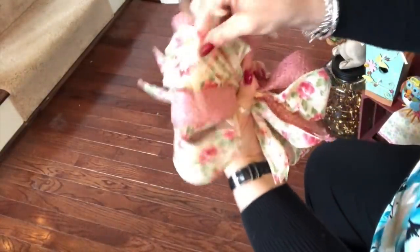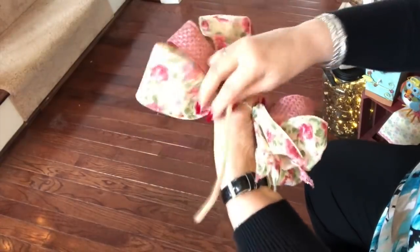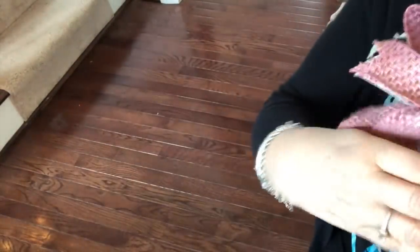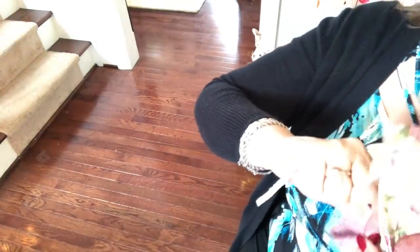and twist. Now, I'm gonna take my pipe cleaner, go around the top and pull it around the bottom and around the top. Use this hand as resistance and squeeze those ribbons together and twist, twist, twist, twist, twist.